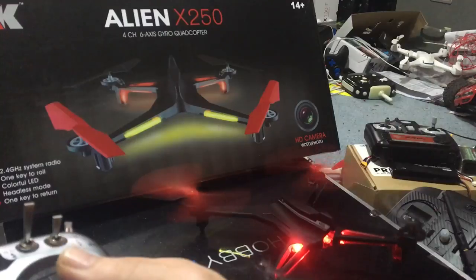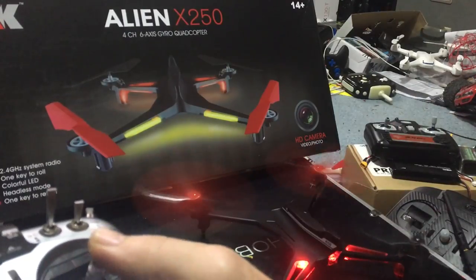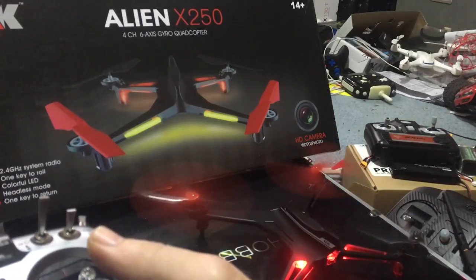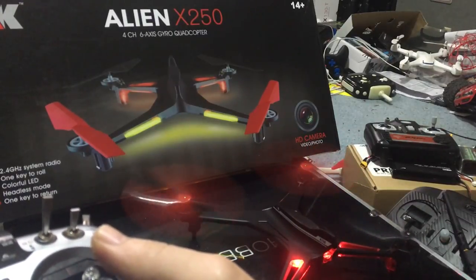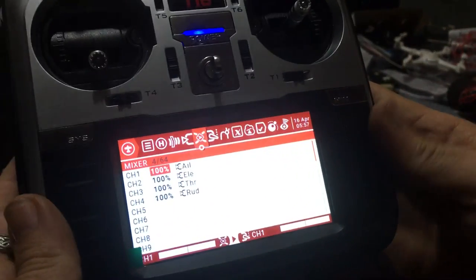So as you can see, it's pitching forward. We're going to pitch right. We're going to pitch left. We're going to yaw left. We're going to yaw right. Good to go. Simple, very simple to do.